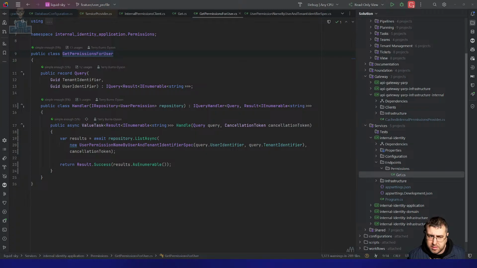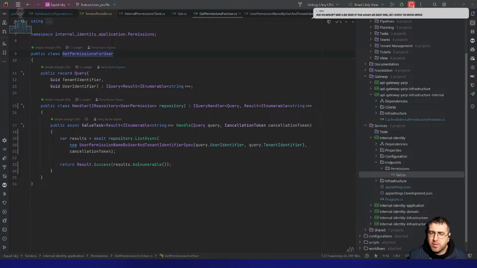Mediator. Oh, of course, if it's a singleton, I'm getting the exact same data, the exact same repository.